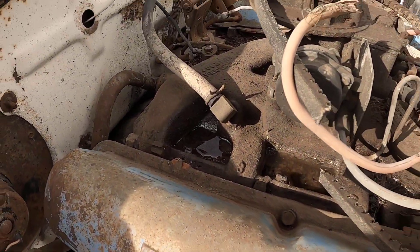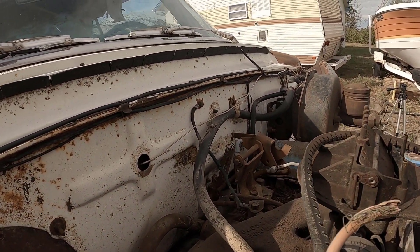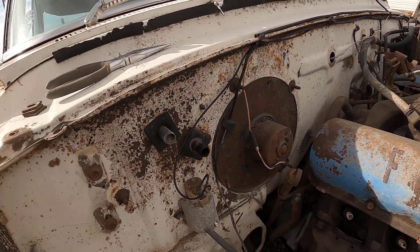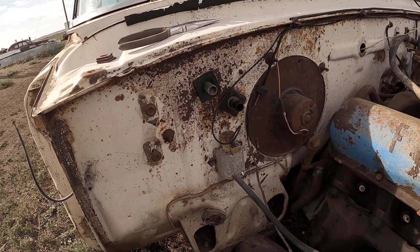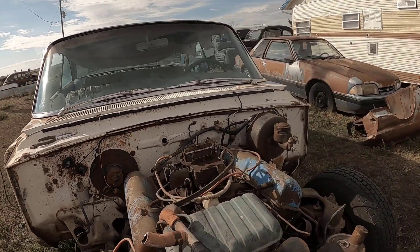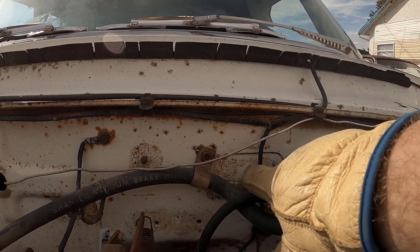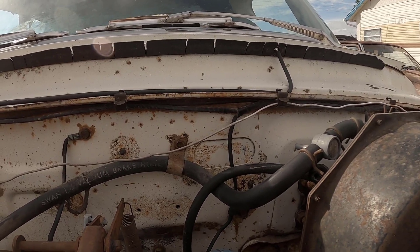You can see the stupid water left over. But real fast, before I actually start working on this, I am seeing some similarities. Putting some firewalls here. I'm seeing a lot of similarities because right there's a tack plate. This right here — the tack plate to take that out for AC.